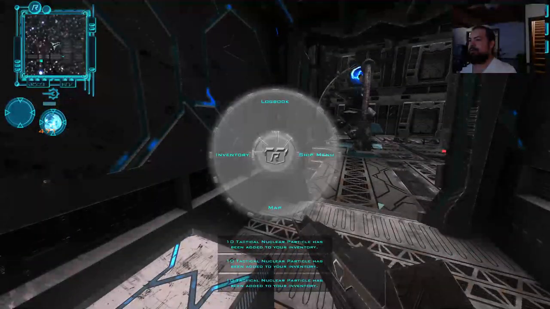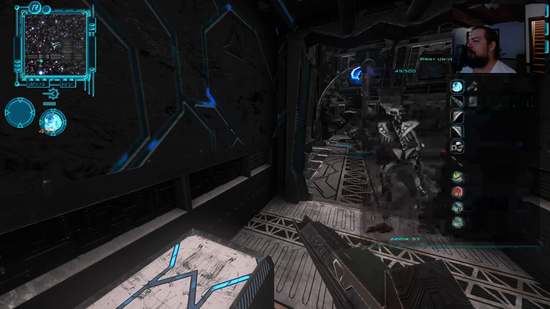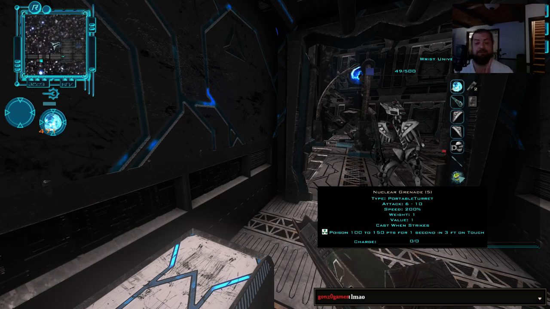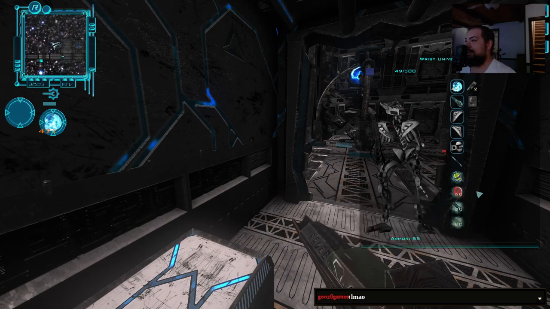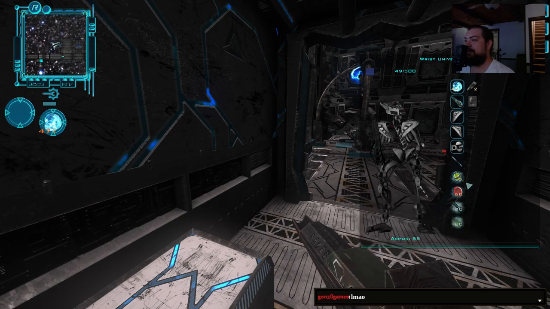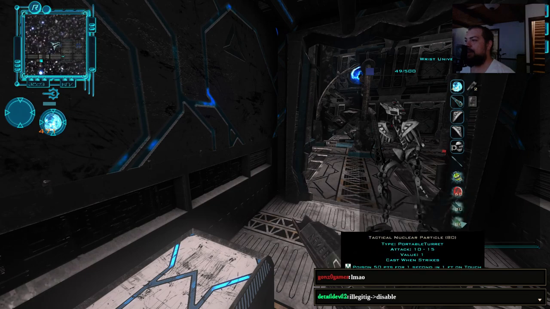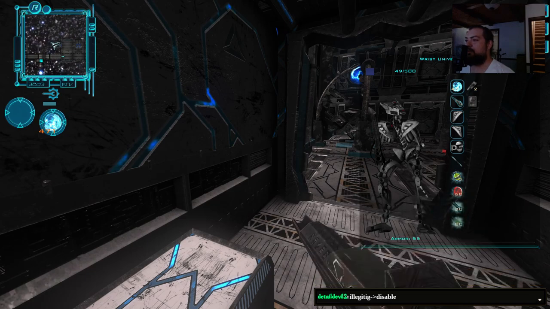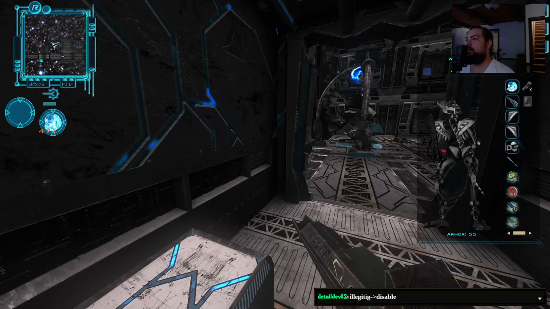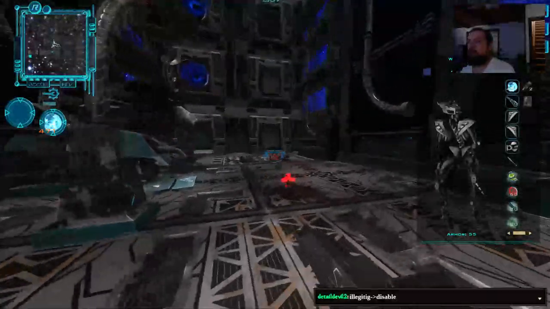Cool. All right. Wait, so I got some stuff here. Let's take a minute. Let's look at all the goodies that I got now. So I've got nuclear grenade. Paralyze energy particle. Okay. This is going to come in handy, I think. And okay, rockets and nuclear particles. Okay, cool. So that's ammo. Presumably for guns I don't have yet. All right, let's leave it like that. Again, I'm still comfortable with the UI. It's pretty good.